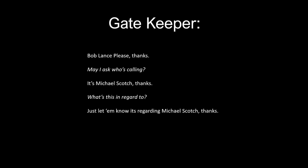So before we even get to what you're going to say to the decision maker once you get them on the phone, we need to figure out what you're going to say to the gatekeeper. And there's several ways and several different philosophies when it comes to dealing with gatekeepers. Some people say engage them in conversations, flatter them, be really kind to them, and all that sort of stuff. And you should certainly be kind to anybody who you speak to.